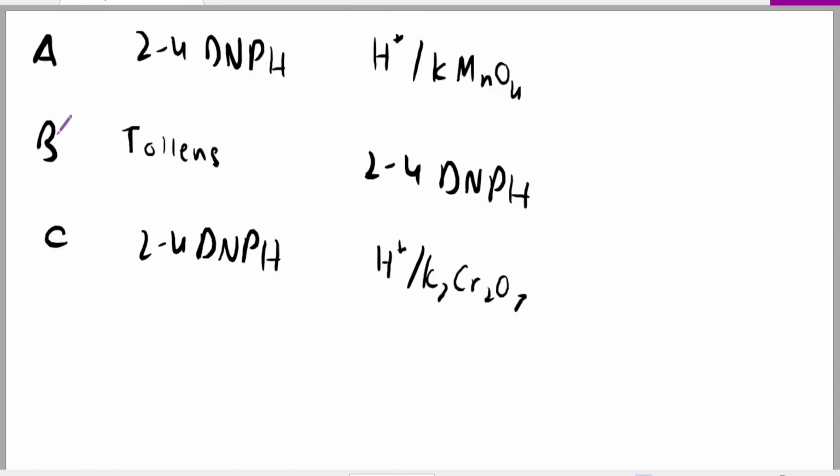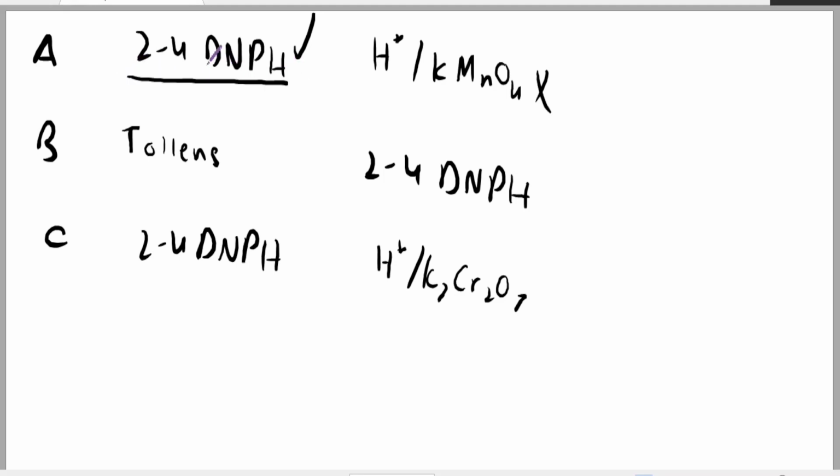Now, there is a test for ketones and aldehydes, and the reagent that we use for that test is 2,4-DNPH. Simply, that condensation reaction states that any aldehyde or ketone will react with 2,4-DNPH to give you an orange PPT. Now, let's say I have three compounds, A, B, and C, and I react each compound with two different reagents. So, suppose I have compound A, and I first reacted it with 2,4-DNPH, and then I reacted it separately with acidified KMnO4. And they tell me that it reacts with 2,4-DNPH, but compound A does not react with KMnO4. So, what is compound A?